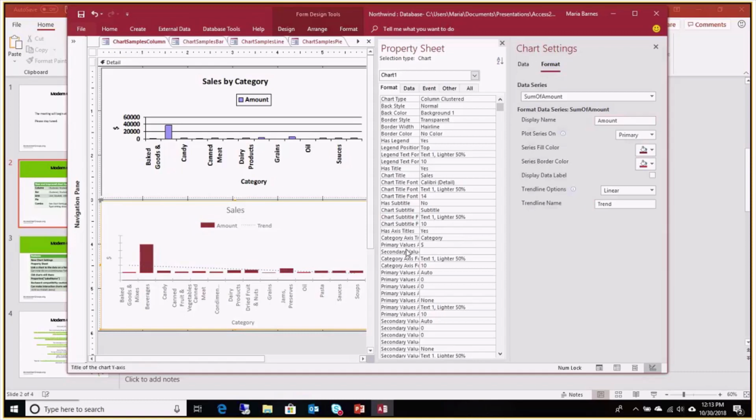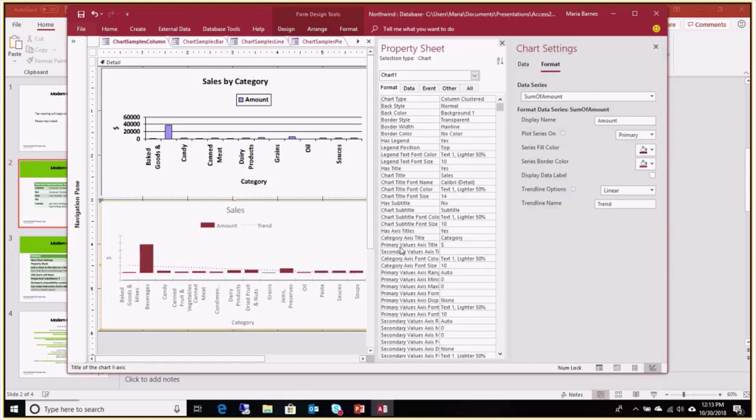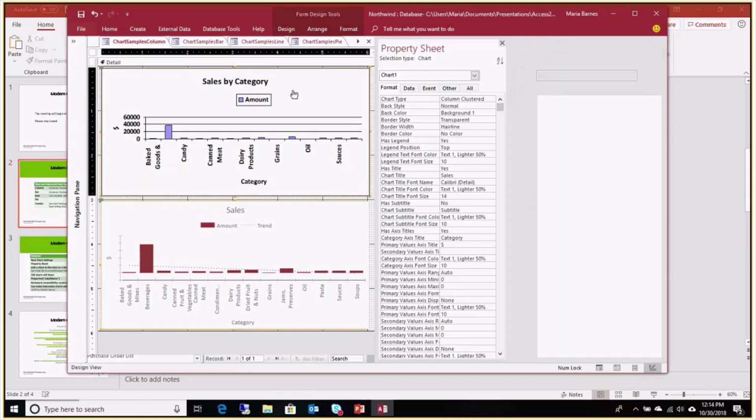You can do things like, for instance, expand this just a little bit so you can see better. Put a title on the primary axis. I chose to put dollars there because I was trying to imitate what had been done in this particular one. And you can also have a category axis title. You can do things with the minimums and maximums here of the values. Much nicer in my mind than the old interface.